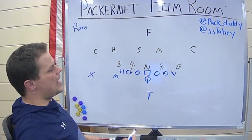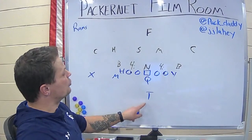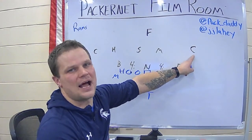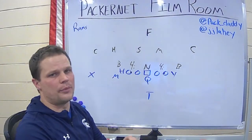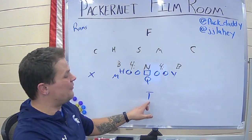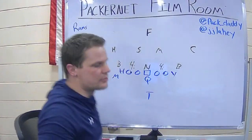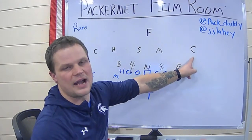When we go all the way back to the run game, remember I told you the Rams love to try to run this week because what they're trying to do is get their tailback one-on-one with a cornerback. So the only dude they're going to try not to block here is that corner, because traditionally, corners are the worst tacklers on a football team. Okay, not always. Obviously, there are some really good tackling corners, but if you're a tailback who can't run through a cornerback, usually you've got to be a different tailback. Go find one off the bench or something. I don't know. Sign one from the practice squad. Make this dude run through this dude. So this is the guy that we're not going to block.